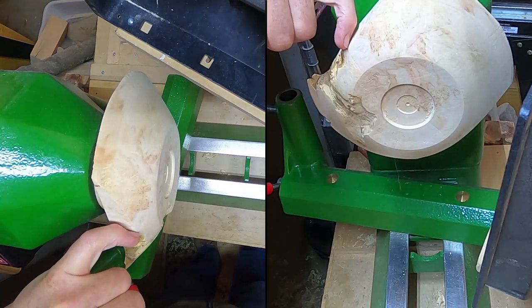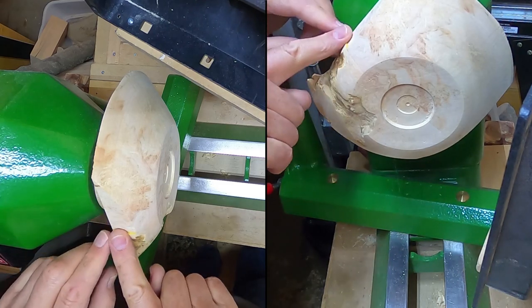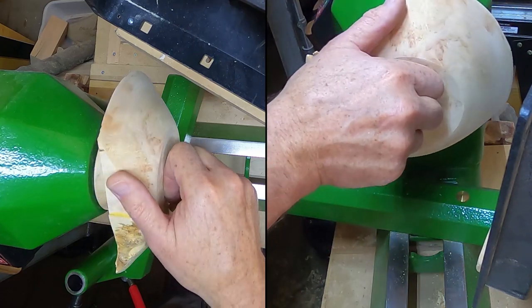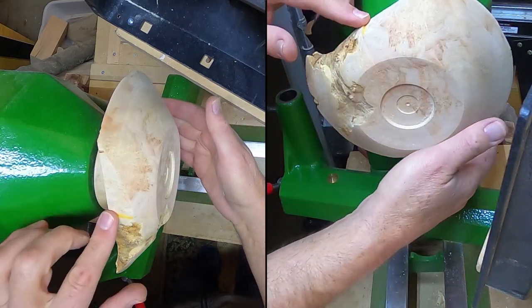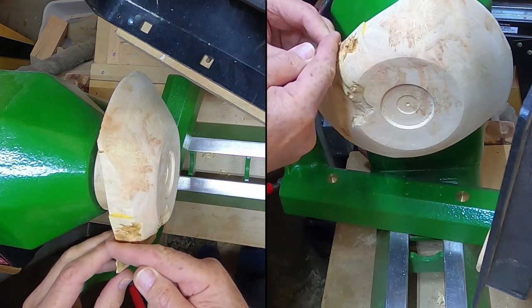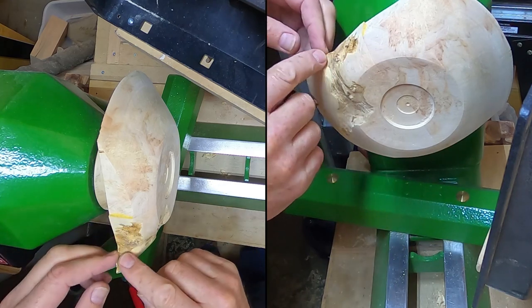You may have noticed, I don't know how well this shows up on the camera, but this edge did not glue up straight. I glued this one up straight and it's fine. I had thought about taking the other side, running it against the fence on my table saw, and cutting this off. But I don't want to lose all of this, and it could slip and take this off.